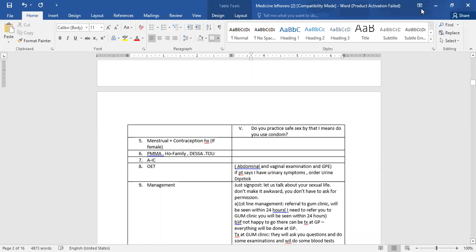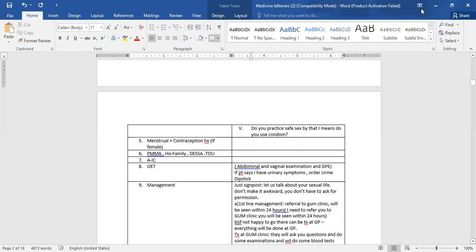And in the history section, if the patient mentions, doctor, yes, I do have a problem when I pass urine, then you need to mention that I also need to run a test, that is urine dipstick. I believe that you all are aware that in OET, the T covers the bedside test, like the test that you can order at the bedside and get the results at the bedside. But if the patient hasn't mentioned any symptom of UTI, there is no need to mention urine dipstick.